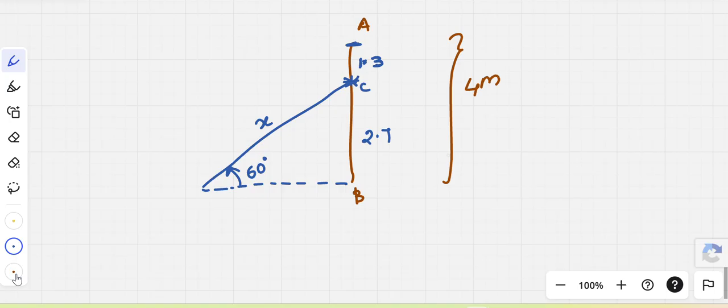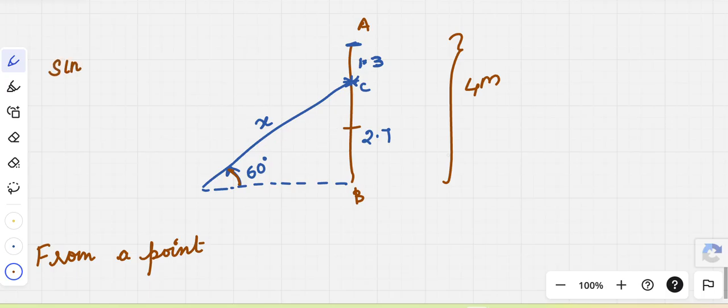I did the diagram for you. I got it in a fraction: 9 root 3 by 5. Perfectly correct. See, always see what is given. Angle is given and this side is given, which is opposite. What do you have to find? Hypotenuse. So which ratio involves all of them?